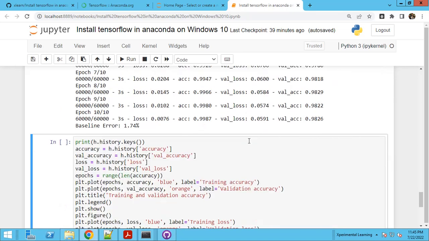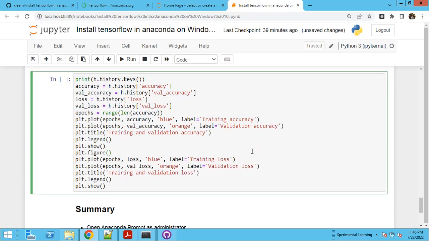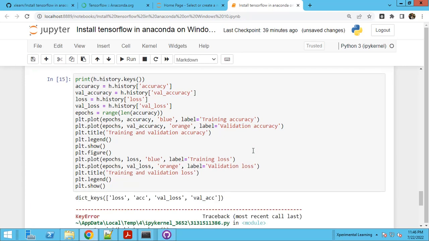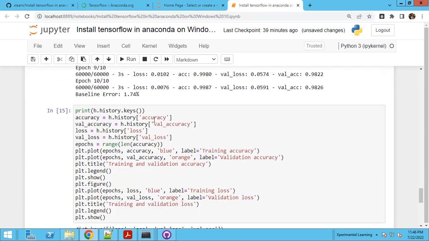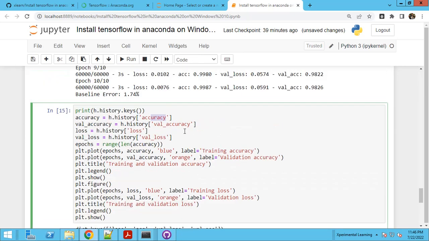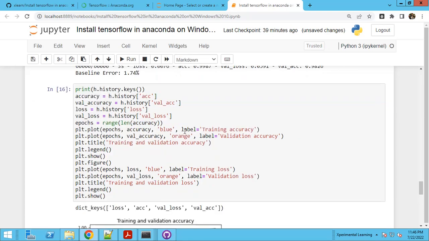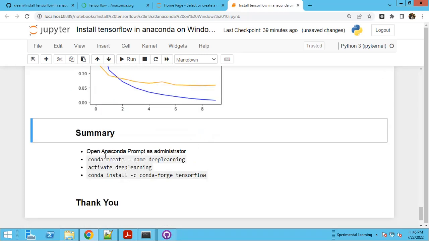Okay, so this ran. Now there is another plot for accuracy and validation score. Okay, there is one change with the older version, because this code was written for a newer version, but this is a little bit changed, like a few things are a little bit different. So this is plotted. So this is the summary.